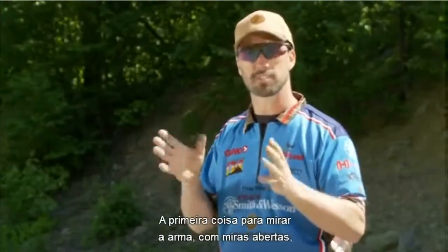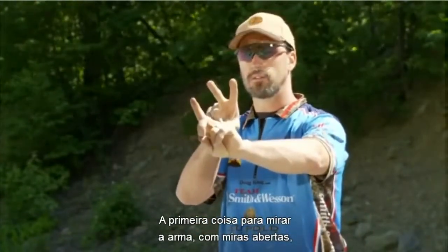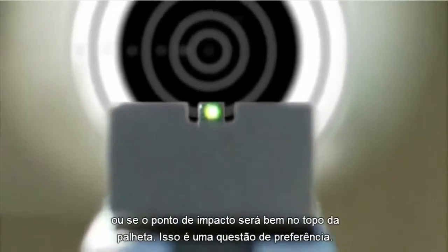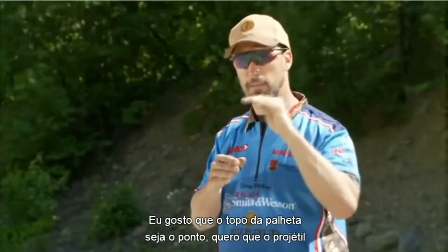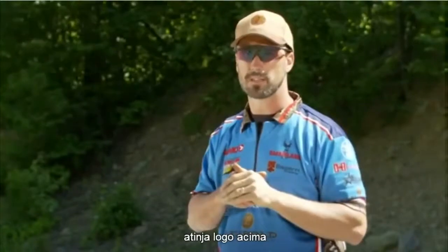So first off, the sighting in your gun, you make sure on open sights, your rear sight and your front post are lined up horizontally correct and you have the right amount of light on each side. And then decide: are you going to use a 6 o'clock hold, or is your point of impact going to be at the very top part of the blade? And that's kind of a personal preference. I like to have the top of the blade be where I want the bullet to impact, just above the sight.